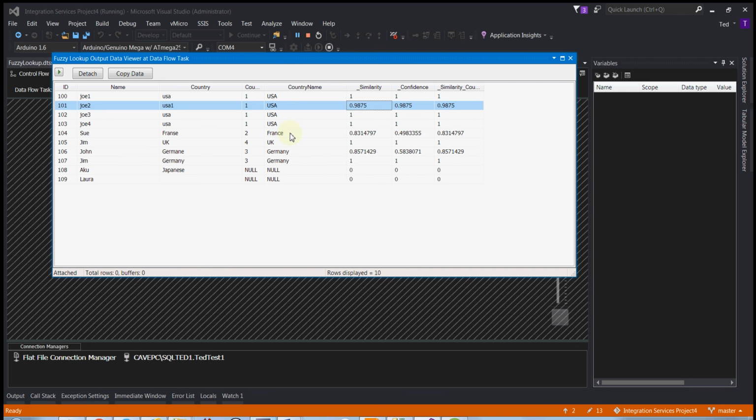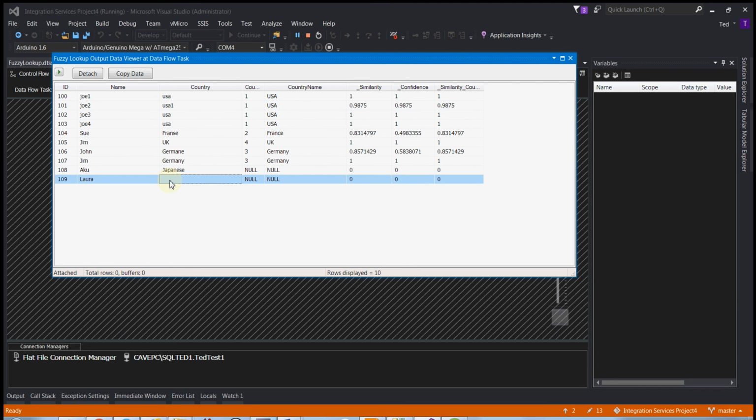And then here you can see France matched up with a good matching. I just changed the S there. And then you can see UK was a total hit. And this second Germany is a perfect match, but see, this one's with an E, still a strong match. Japanese is not in the lookup table, so you get a null. And the empty is not in the lookup table, so you get a null. So if you're not expecting it to not find a match, then you probably want to do something about looking for the nulls. Okay, that's it.